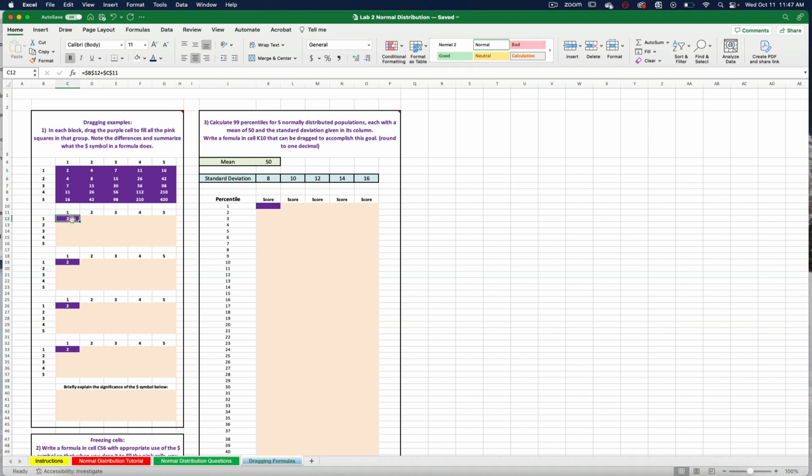If you look at this formula, it's almost the same. It's the cell to the left of it and the cell above it. But now you have these dollar signs. And look what happens when I drag the formula. If I drag it down and drag it to the right, now the answers look different than they did up here. Why are they different? They're all 2s here. Why are they all 2?